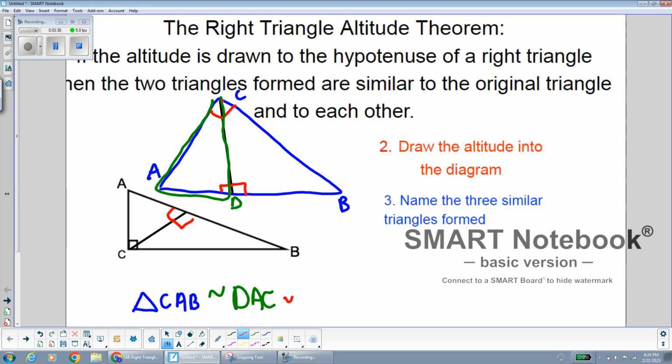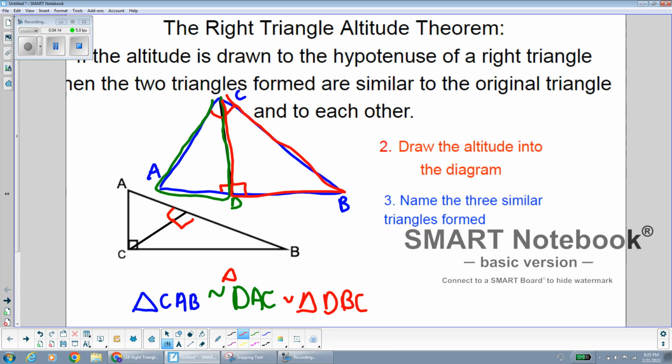Okay, now I just want to name this last right triangle with the corresponding parts in order. In the other two triangles, I started with the right angle, so I'm going to start with the right angle here as well. Then I went with the shared angle, and between the big right triangle and the smaller red triangle, angle B is the angle that's in common, that's shared between the two of them. And that leaves angle C last. So it's really nice when we're talking about any kind of triangles to put corresponding parts in order. That's generally what we do when we name triangles.